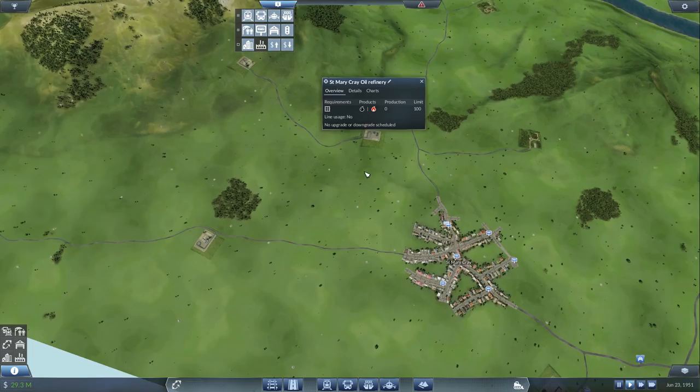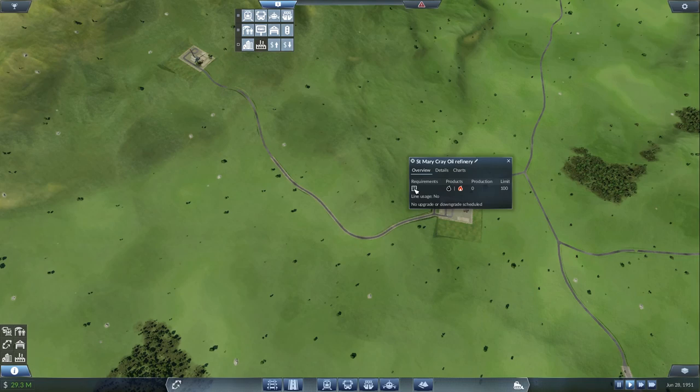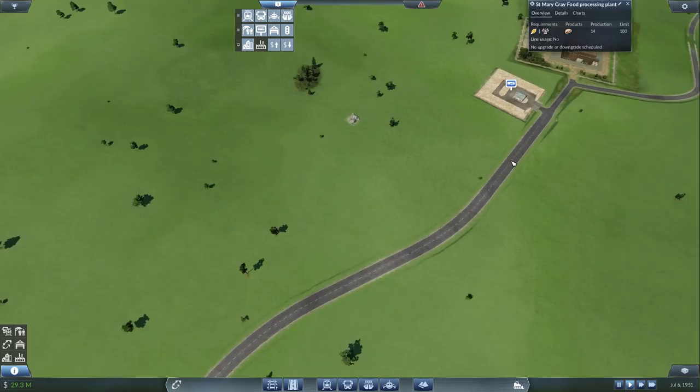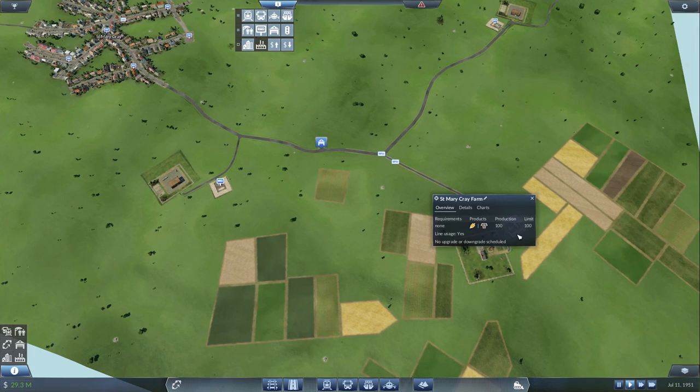Let's see, what do we have over here? We have the chemical plant, and we have a refinery, and then over here we have a forest. Well, that's interesting. So these guys are already doing the food run. I feel like I just need to take this one off of the line. Although they must be taking food to it, because otherwise they wouldn't have any production going on. So, I don't know, maybe this one... I guess it is working. I didn't think it was, but I guess it is.